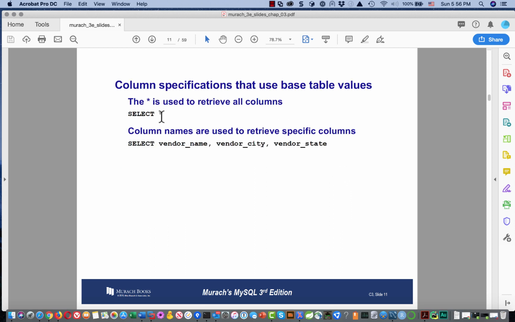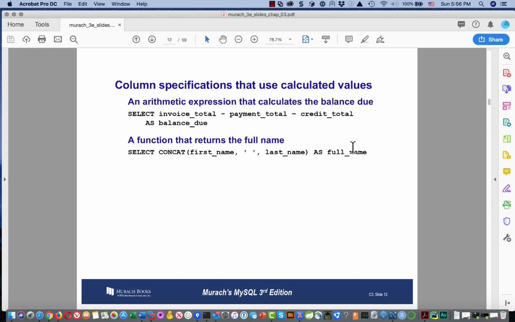Again, as a column specification, you can use an asterisk. You'll get all the columns from that table. Or you can use the names. We've used that. We're pretty comfortable with that already. We can have an arithmetic expression, and we usually do, because it's good practice. I'm going to expect you to have a column alias when you have an arithmetic expression, because it's more useful to know what you consider that to be rather than how to calculate it.